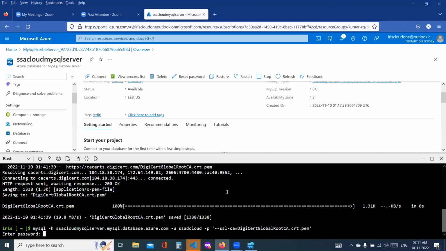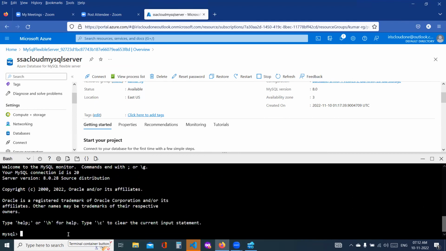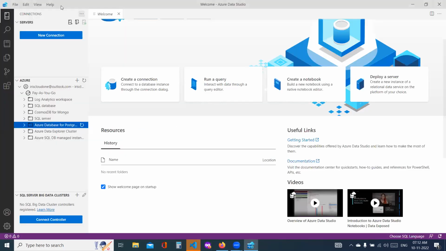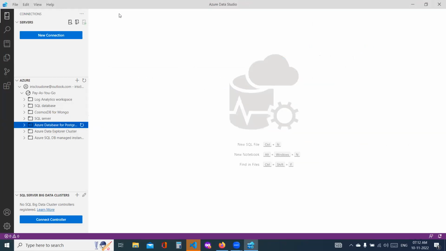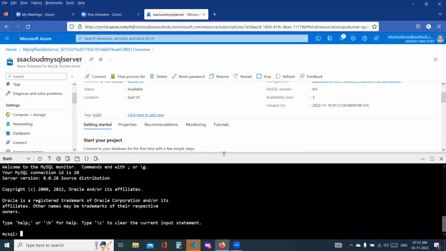Okay, so participants, coming back to connectivity, I'm able to connect to this machine. It is asking for my password, the password which I provisioned during the entry. See that I'm able to connect to my database instance. Participants, you may ignore using Data Studio. I thought it should support MySQL, but it's only supporting Postgres. Apologize for it. You will not be able to use Data Studio, so continue in your cloud shell.